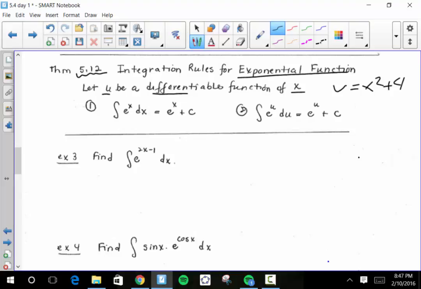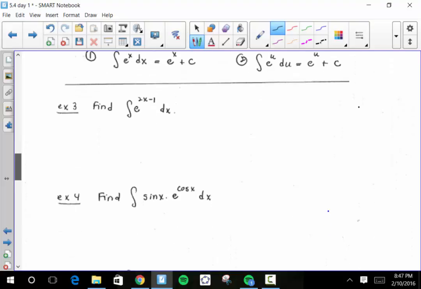Okay, you can probably guess, we're going to use some u substitution on this. And so let's get started with that right here. This first problem, our goal is to make it look like this right here, an e to the u. That's what we want it to look like on the inside. So let's just make this upper thing a u. So we're going to say u is equal to 2x minus 1. Therefore, du is equal to 2x.